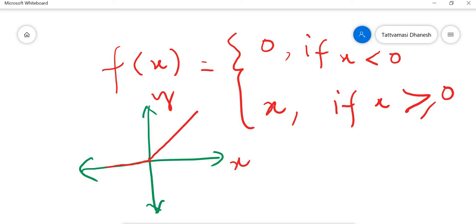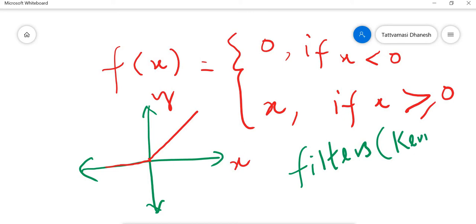Once we have our output, in the previous video I used three kernels or filters. You can call them filters or kernels as well. Those are small patches of the image that we slide across the image.